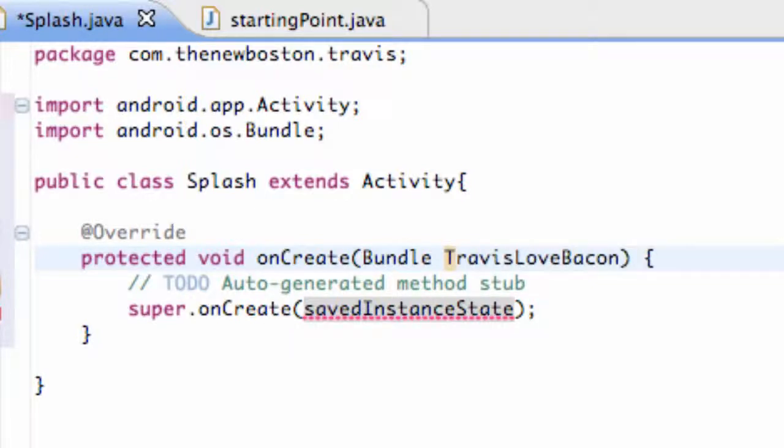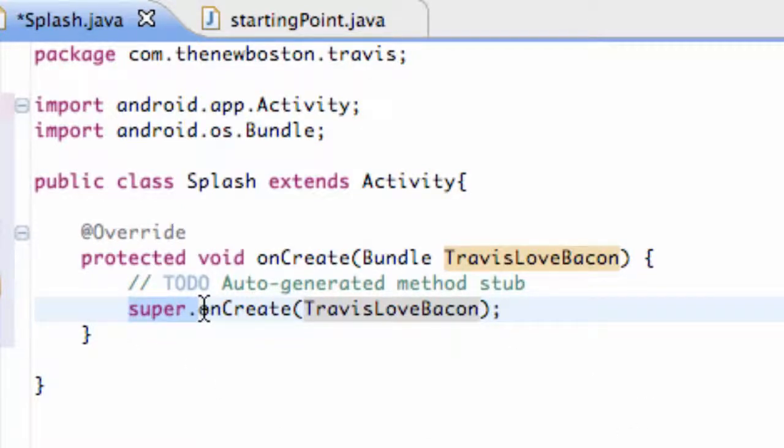Again, we're just renaming the variable, and then we're sending that variable to the superclass, giving it some data. So we need to change our variable down here to Travis love bacon. I guess it's supposed to be Travis loves bacon, but it's just Travis love bacon. That's my middle name and my last name, love bacon. But there we go.